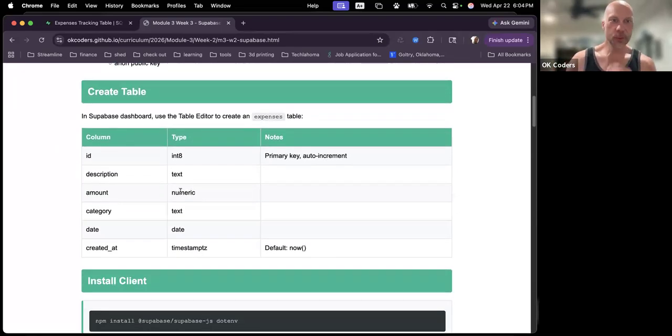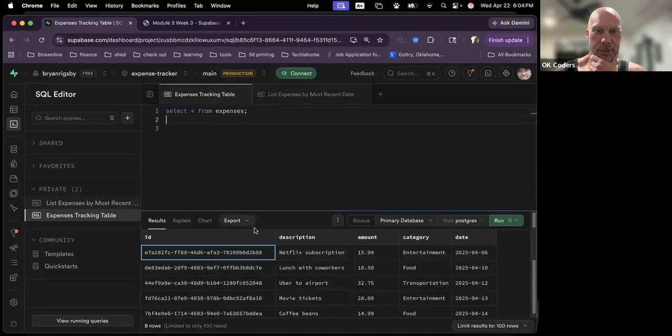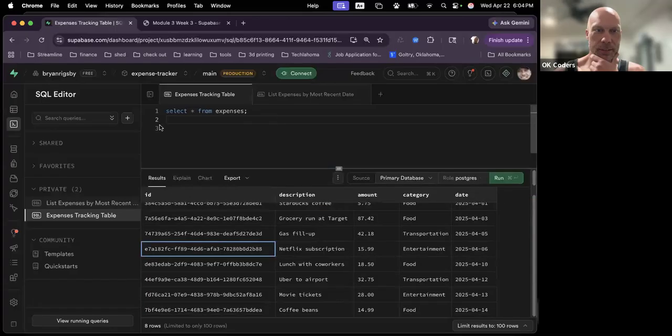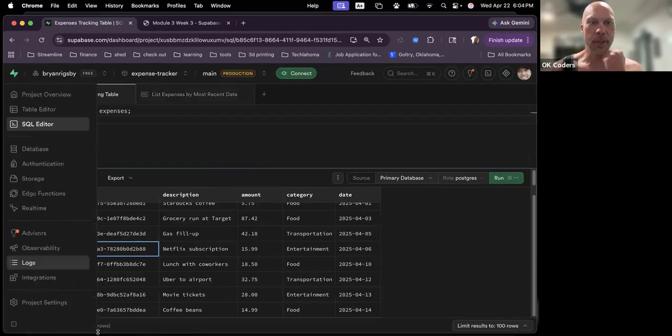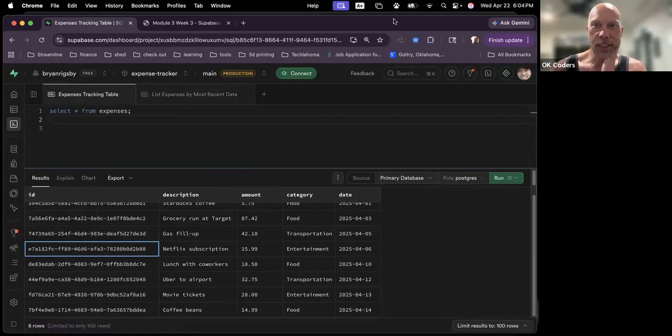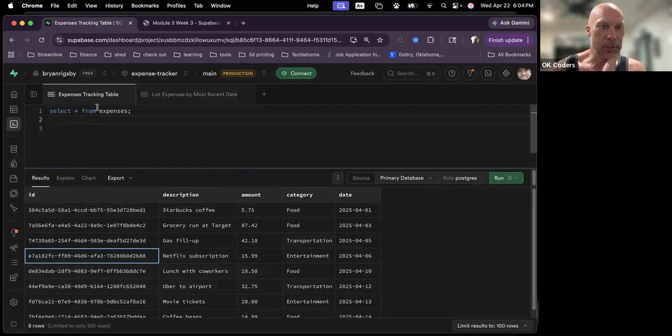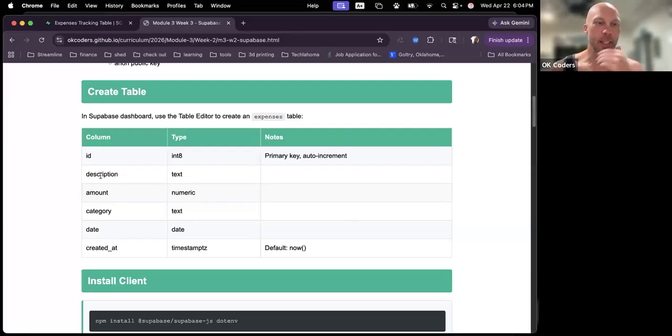We created our table, which is like an Excel document. We have our columns and then our rows. So if we look right here, I have one. There it is. Move this out of the way. Okay, so this is our table here. It's our expense table because we did select all from expense. So we have our columns, ID, description, amount, category, date, and then each row. So that's all that little bit is saying. It's kind of how a table is laid out.